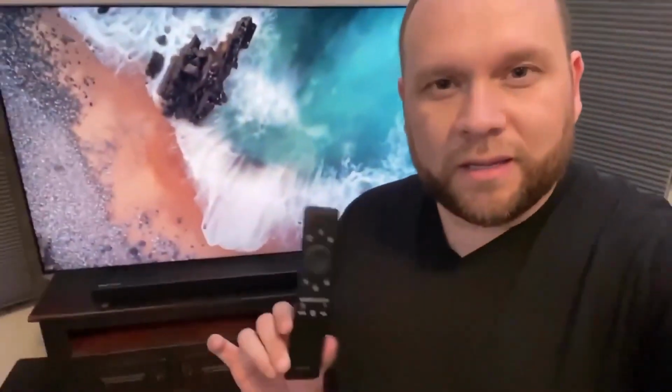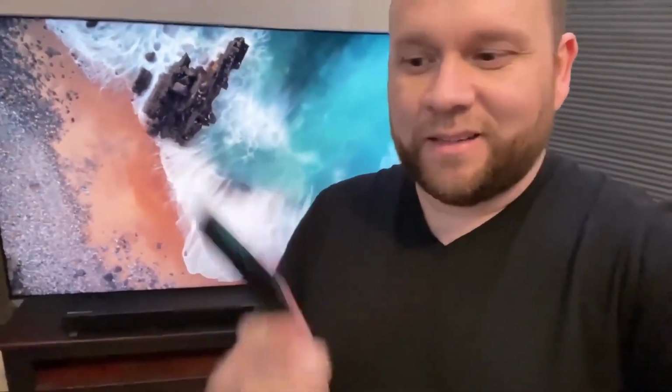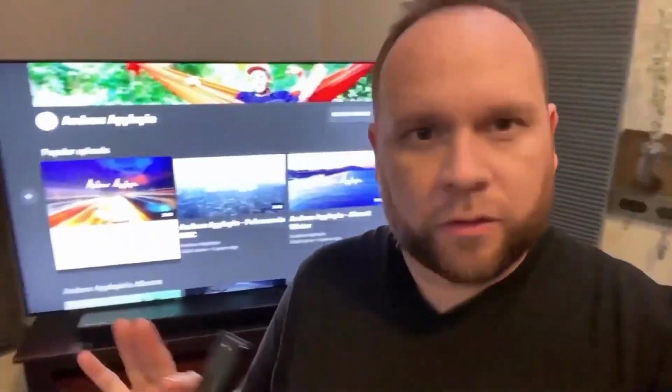Okay, so the good thing is we were able to use the TV remote for the soundbar and TV together, so I will only be using one remote. No need to have two different remotes, one to run a soundbar and one to run a TV. Everything will be accessed through this one right here. This is the TV remote, so I like that. Less remotes is better.